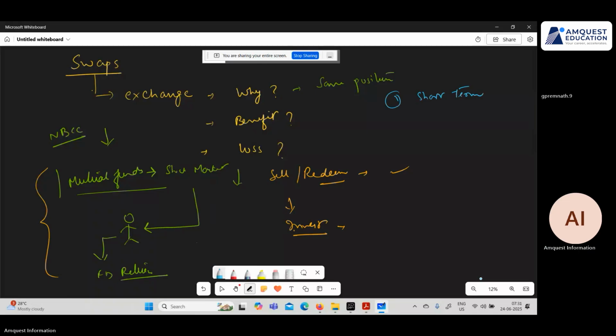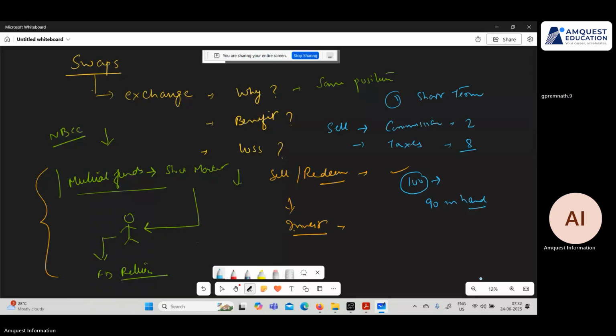Second, think about a real world scenario. The moment you sell something, you will pay some commissions. You will pay taxes. I'm not going into too much detail, but this is the bare minimum that you will have to pay. Let's say on a 100 rupees transaction, you pay 2 rupees commission, and on profit, etc., you pay 8 rupees as taxes. So when you sold something worth 100 rupees, you get 90 rupees in hand.